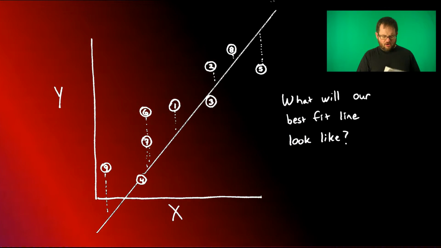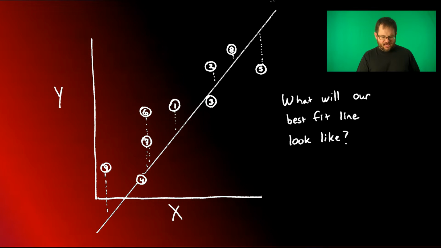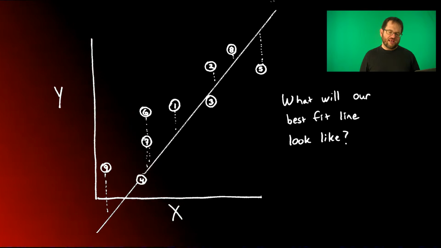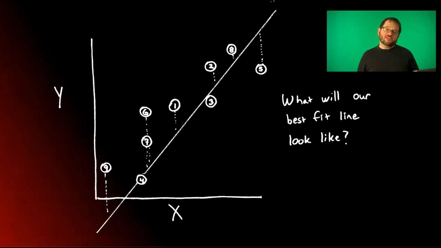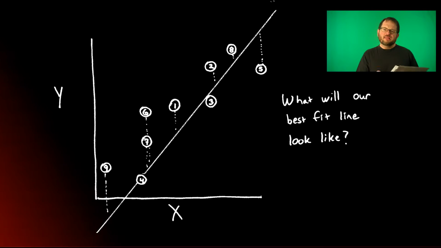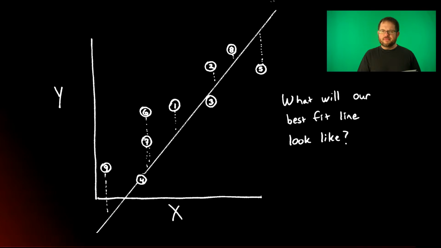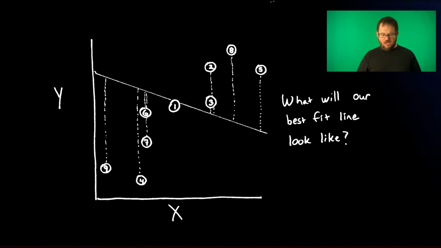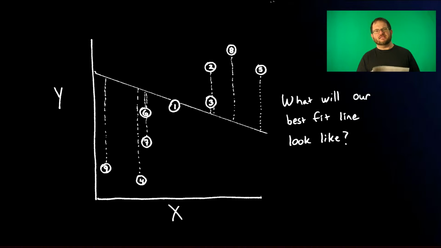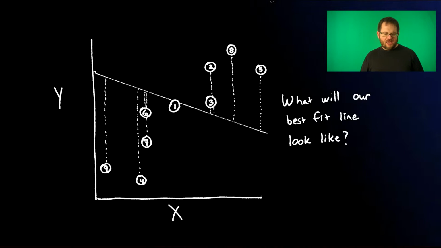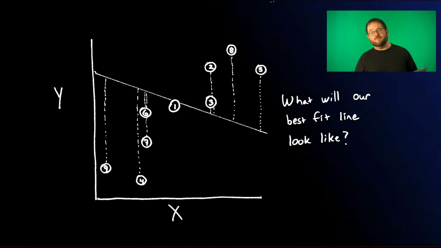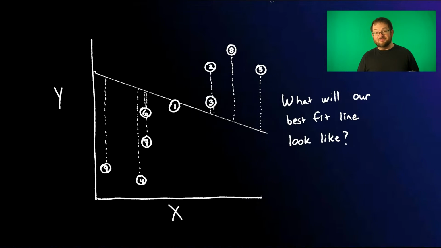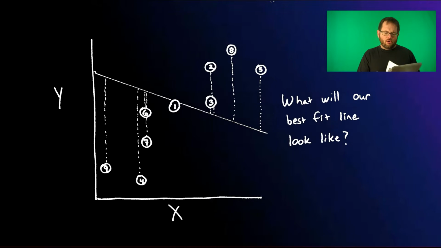So I tried that here. This is worse, I think. Here I drew another line just with a ruler, and I sketched in what the residuals would look like and so on. And some of these residuals are not so big, but some of them are plenty big. Let's see if we can come up with another best fit line. Can we come up with a line that would be a better fit? Well, here I pitched one in here that I don't even like the sign of the slope of this line. I mean, clearly here, this line that I drew in, the residuals are huge. Clearly the sum of the squares of these residuals is going to be a very big number, so I don't like that one at all.